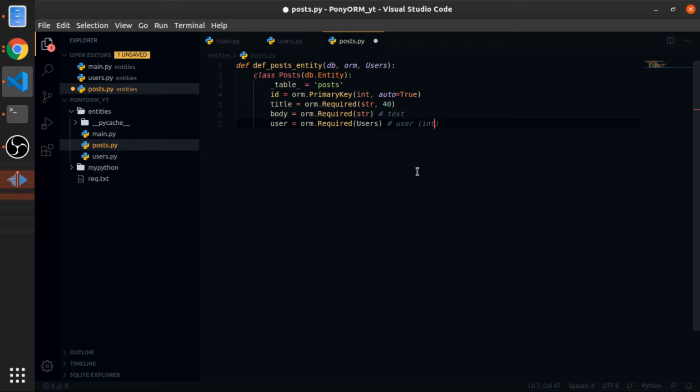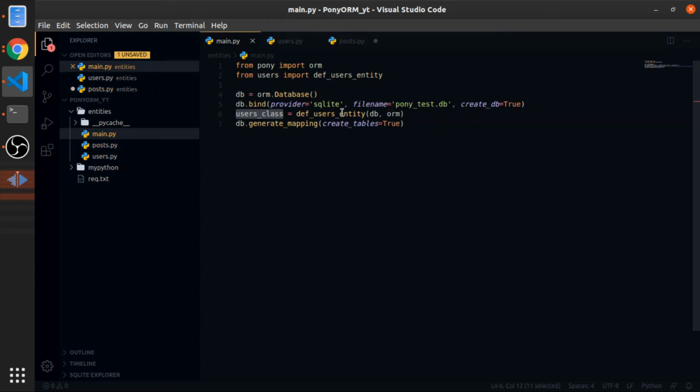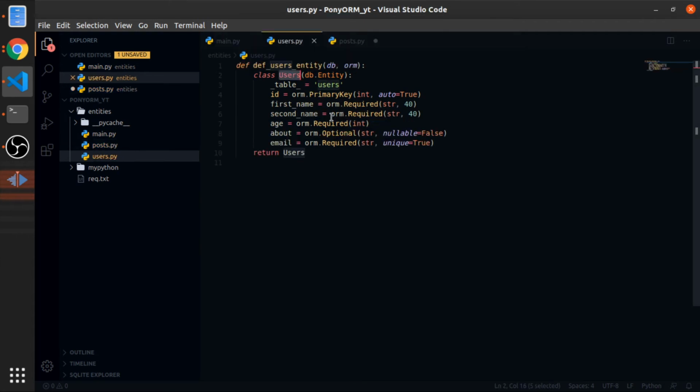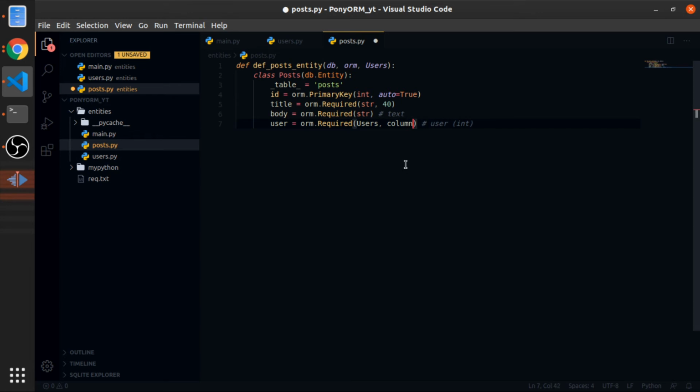This will be an integer, and this is a foreign key referencing the users table, but I don't like the way they name these, so you can override this by passing, and I showed you this in the previous video, if you go to the users, it exists in the repo as a comment, but it's called the column argument. So just pass it, user underscore ID. This is how I want this column to be named. And this is the foreign key that references the user table.